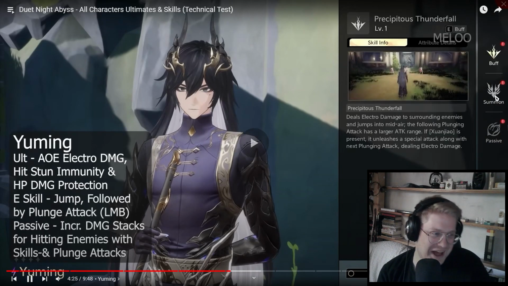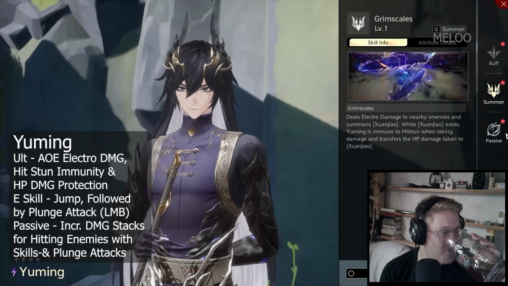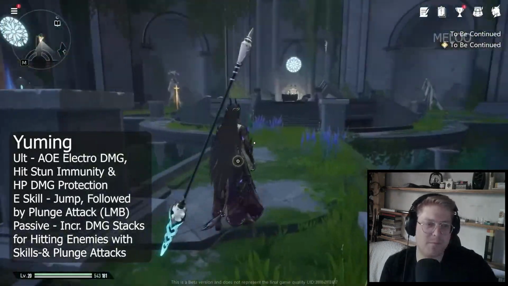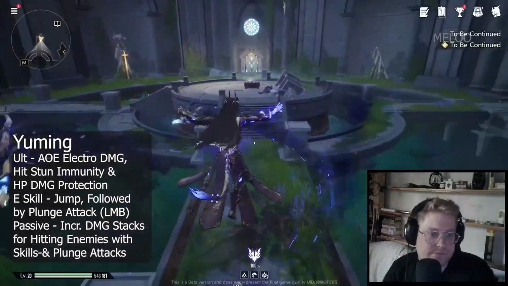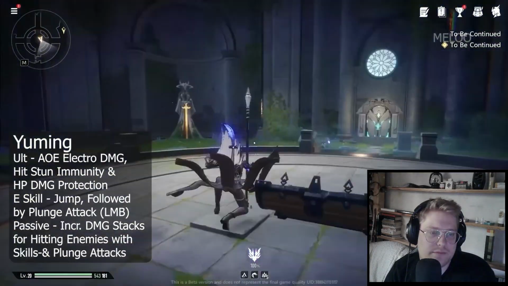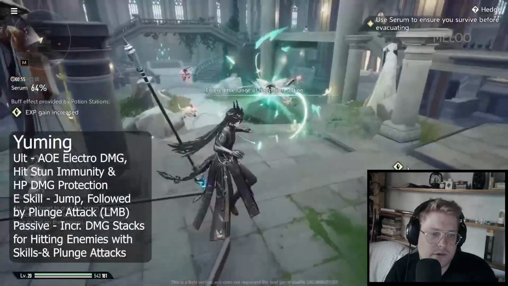Okay! Yuming is an electro damage dealer, which revolves around plunging. His ultimate skill summons a dragon that circles him, which makes him stun immune. With his E-skill, you can jump high in the sky, and then with your melee attack, you can plunge down and deal a huge amount of plunge damage. Interesting is that you can spam the E-skill, so you can make double, triple, or four times jump.